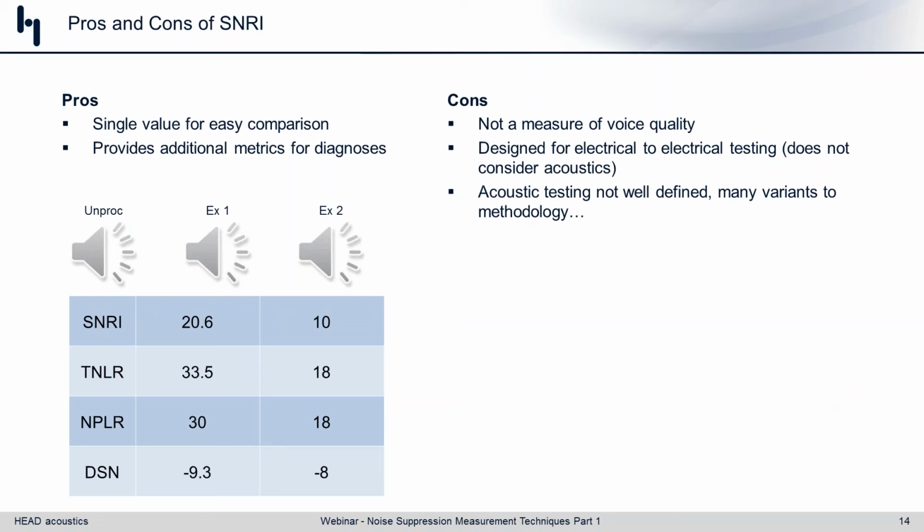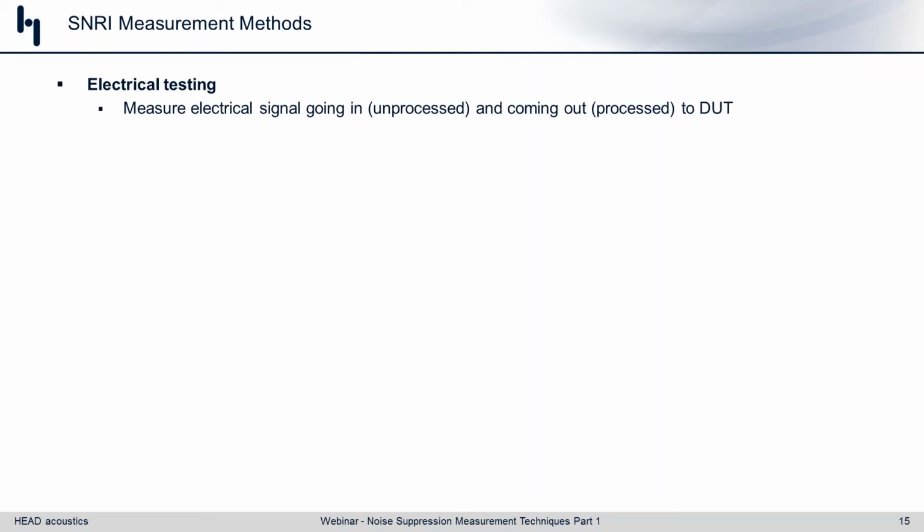And we still haven't really touched on what we need to do for acoustic testing, because there are a couple different methodologies that we have to look for. And I'm making an assumption that most of you out there, you have an interest in the acoustic side as well. If you are on the electrical side, if you make DSPs, noise suppressors, etc., then the SNRI metric is pretty straightforward and easy to use.